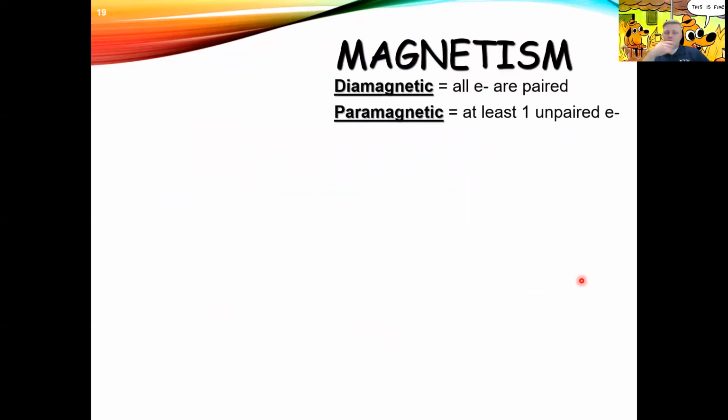But we'll finish off here just talking about the magnetic properties of molecules and how we can use MO theory to figure that out. So if you remember, diamagnetic materials have all their electrons paired. So this is generally what we consider non-magnetic. And in paramagnetic materials, you have at least one unpaired electron. The confusing thing here is para. It sounds like it's talking about pairing, but para, in this case, for whatever reason, means unpaired. So just keep that in mind. Para does not mean paired.